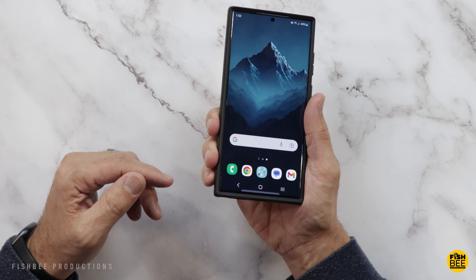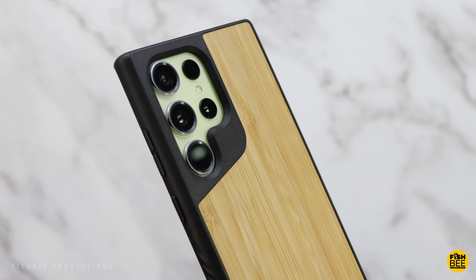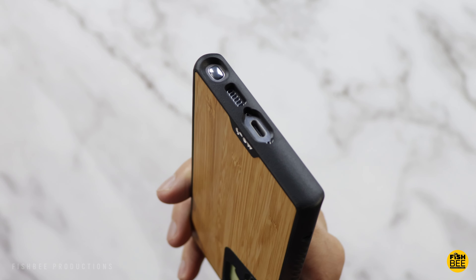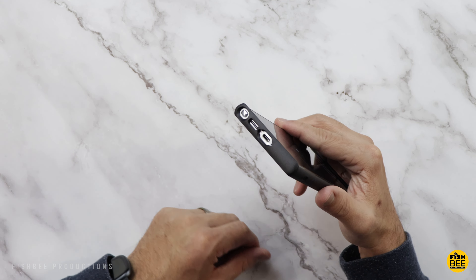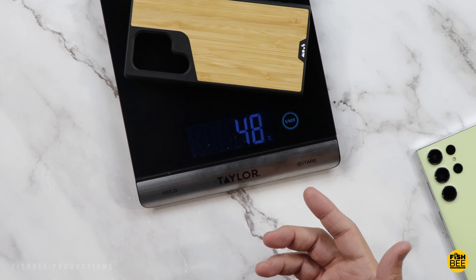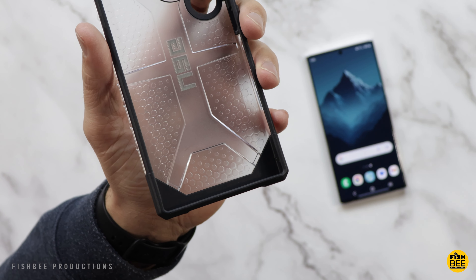The TPU material on the sides feels a little slippery, but little ridges towards the bottom help with grip. I kind of wish they'd make the sides a little softer — more like silicone versus TPU. It also has nice protection around the cameras on the back and is one of the better looking cases, sort of reminding me of the dbrand grip case where you can put any image or texture on the back. Minimal branding and really nice large cutouts for the charging port and S-Pen. Feels like really nice quality with a pretty good magnet for MagSafe accessories. The case is 48 grams, weighing in at 286 grams with the case on.